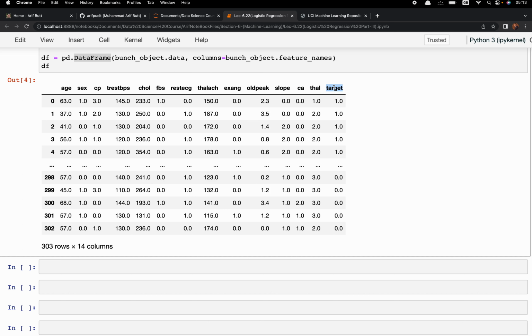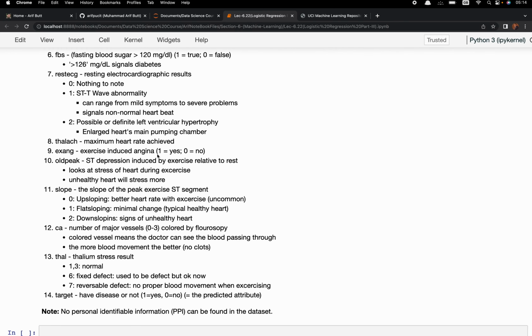My dear friends, make it your habit that whenever you get a data set, you should have a fair idea of the meanings and the data types of all the columns. Anyways, so given this labeled data set, we need to build a machine learning binary classification model such that given these clinical parameters about a person, can we predict whether or not he or she suffers with heart disease? I hope the objective is clear.